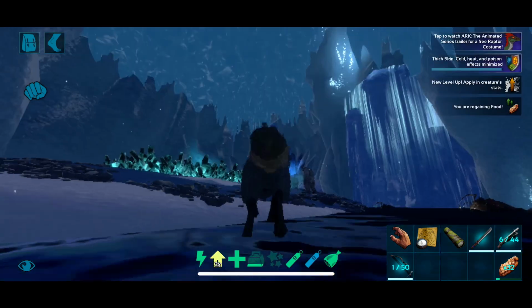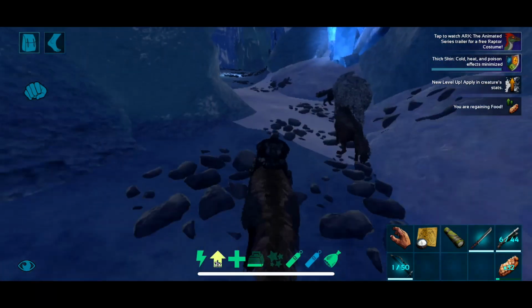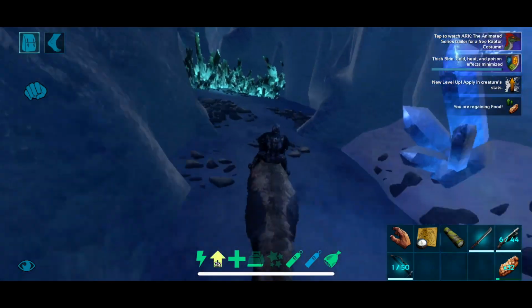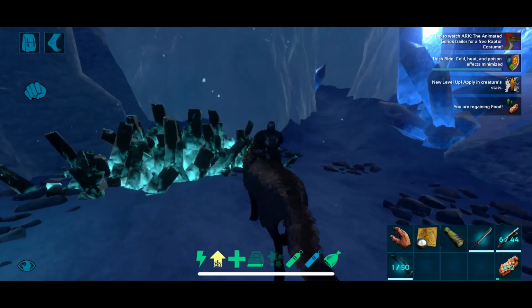And then once we get out, we'll just go ahead and keep running. There we go. Safety, safety. We are safe. Perfect. All right, let's go ahead and run this way. Let's get out of this cave. Let's jump over the crystal. And basically just follow this path.